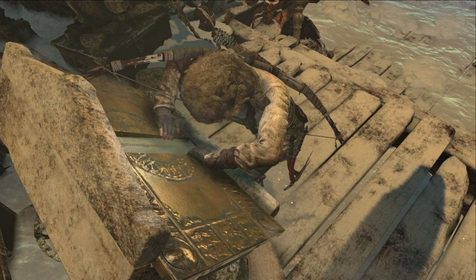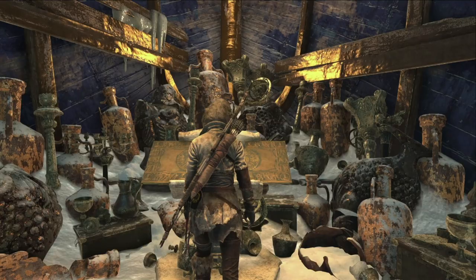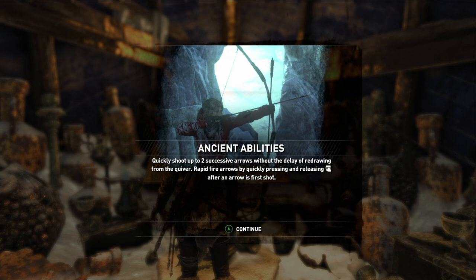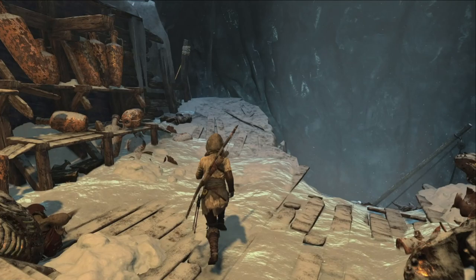This codex details the archery techniques of the foes of the Byzantine Empire. Ancient abilities mastered. Quick shot up to two successive arrows without delay of redrawing from the quiver. That's awesome. 10,000 credits earned. I don't even know what that gets me. It doesn't even matter at this stage. This has been so great.